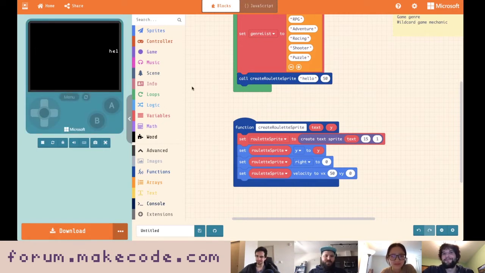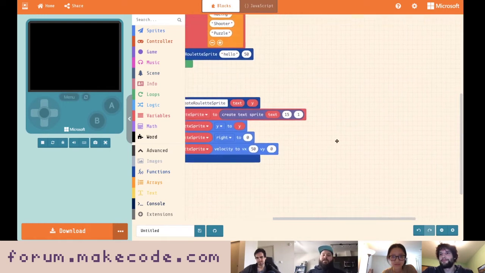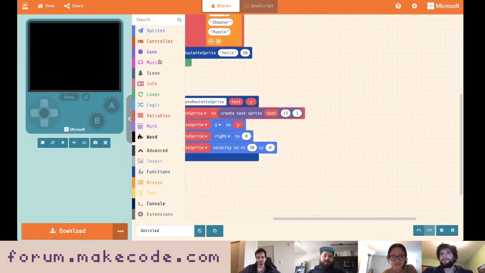Awesome. Cool. There's one other thing we want to do real quick, which is we want to destroy the sprite when it gets off the screen. Normally, we use the auto destroy flag to do that. But because we're starting off screen, that means it would be destroyed when it's off the screen at the very beginning. So instead, I'm going to use an on game update to do that. So if we go into game, grab out an on-game update, I'm going to loop over all of the roulette sprites.